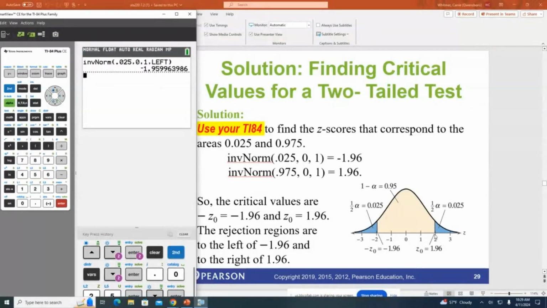Okay. When you want to find this z-score, the way it's set up for the z-score, it's always assuming you want the area to the left. So I can't use 0.025 again because I'll still get this same negative number. I would have to use 0.975 for all of this. Where did you get that left at? See that in my calculator. You have that? Oh, you don't have to worry about it if it's not there. It's just if it is there, you have to pick something. Okay. Now, once you get the first one, if you know it's two-tailed, you can just change the sign on the other one if you want.